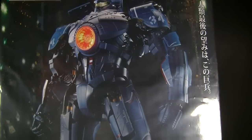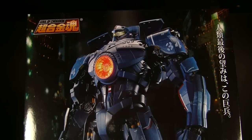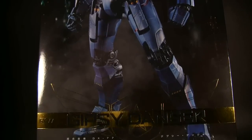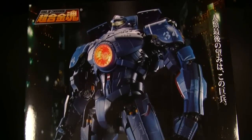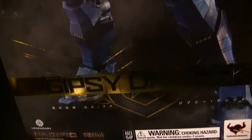Let's check it out. And this is the second part to the collector packaging, which is where they put it in a little piece of plastic, so the plastic does not come with it, just so you guys know. But I'm going to pop it out of this bag so we can take a look at the box. I'm sure it goes without saying that the box is, of course, going to be spectacular as far as the layout and the design. If you guys are into graphic design, everything's nice. It has a beautiful photo of the actual figure, it's a nice gloss, and it's got some nice foil down at the bottom. You can see that right there.